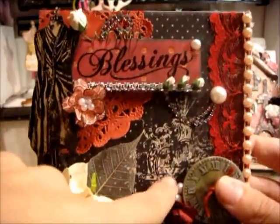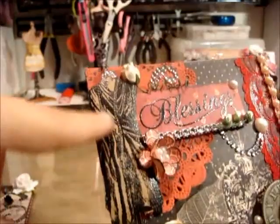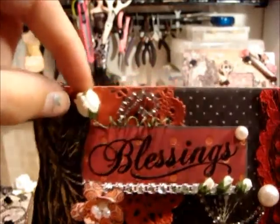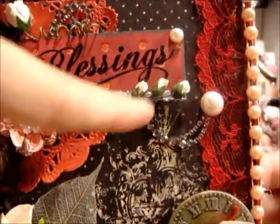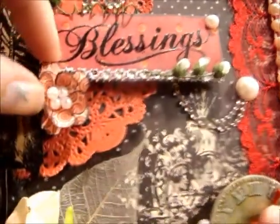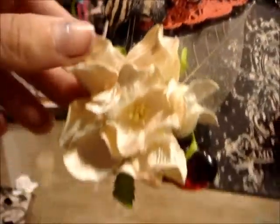So I got the Prima printery paper, and then another doily that's done in red with, again, the dress form coming off of it. She's popped up real high. I don't know if you guys can tell. And then I just put a big rose up here at the top, and then the 3 little ones there with the pearl and some of the Carlos bling. I did another cherry blossom right there, and then a big gardenia with a skeleton leaf coming off.